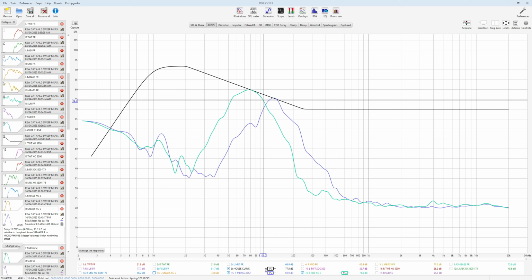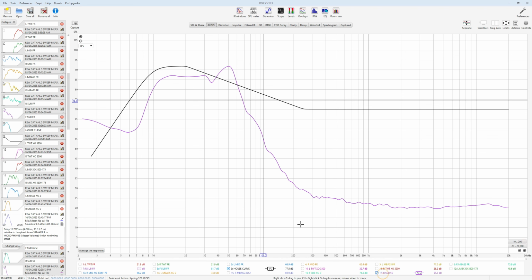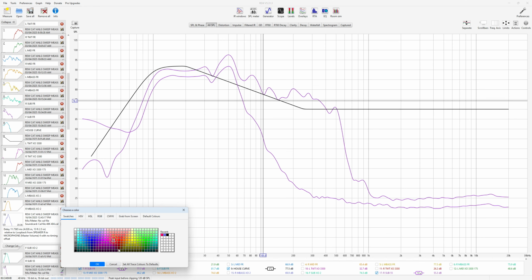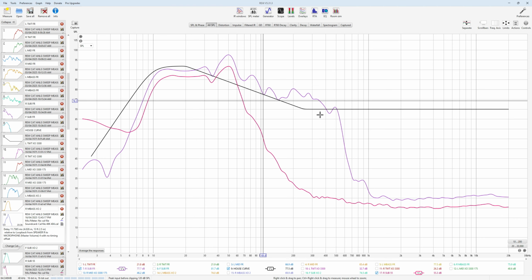So just getting rid of those mid-bass measures now. Where's the other mid-bass? Here it is. Great, so let's have a look at the rear sub versus the rear sub in full range, and it's got rid of all of this mess, and they're in the same color. So I'm going to change that so we can see the difference. There's the purple full range, and the red color is with the crossover. So remembering we haven't got a crossover over here, we've just left that end, and you can see putting the crossover here has pulled this whole level down a couple of dB as well.